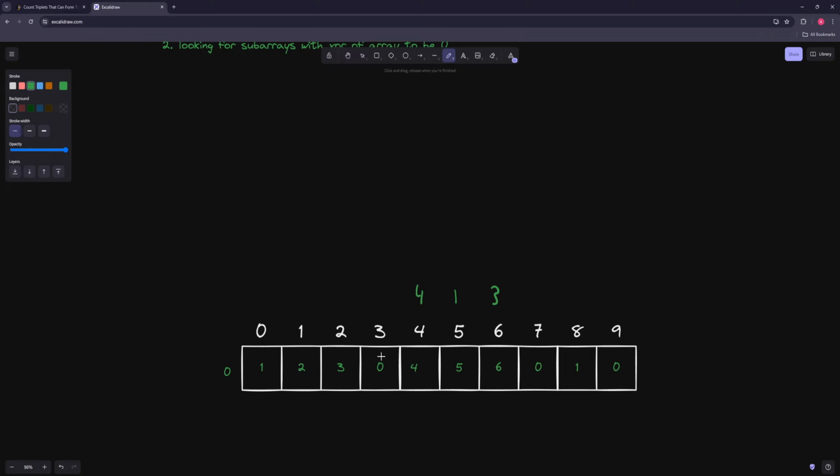Because you'd go 0, XOR with a 4, that would give you a 4. You'd XOR 4 with a 1, that would give you a 5. And then you'd XOR 5 with a 3, and that would give you a 6. And now if you XOR all of these together, this would give you 0. So it's a little bit more confusing with XORs as opposed to totals. But I would definitely work on prefix sums first before doing this problem.